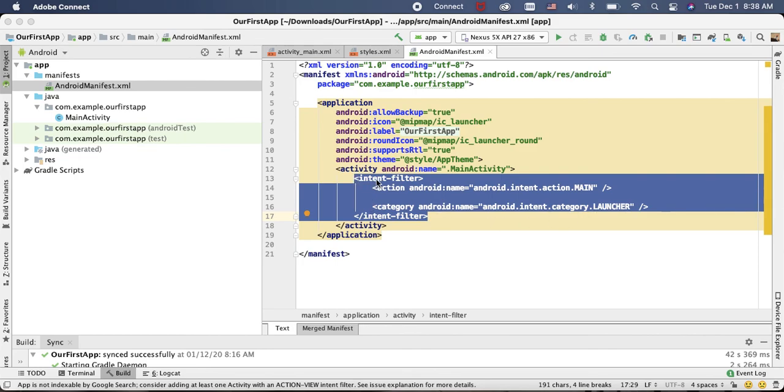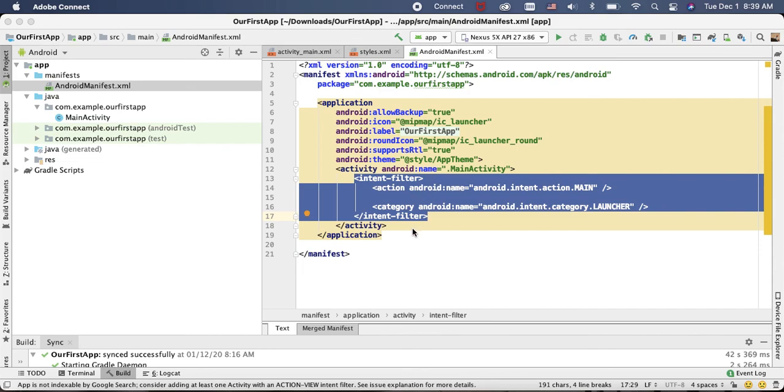This tag belongs to the launcher activity. So when we see other activities, we will not find an intent filter inside them. The intent filter tag will be inside one activity only, the startup or launcher activity.